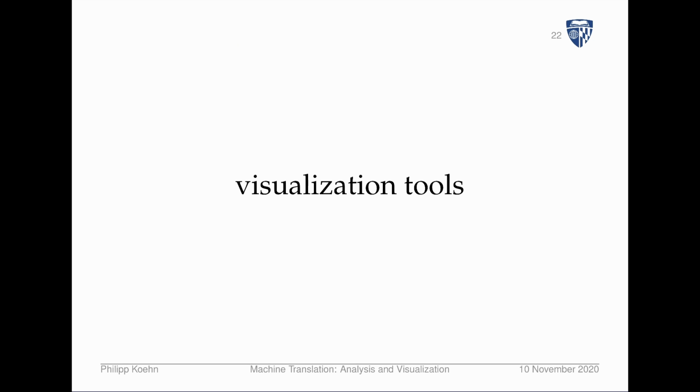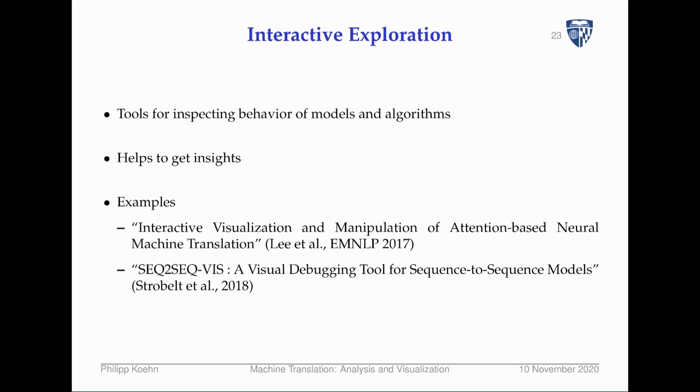Okay, with this in mind, maybe there are other visualizations we could do, and so there's some interesting development of visualization tools. Whenever a machine translation system, especially if it makes a mistake, we would like to say what happened here, what did it do, how did it come up with this decision, what led it, what did it see in the training data, and all these kinds of things.